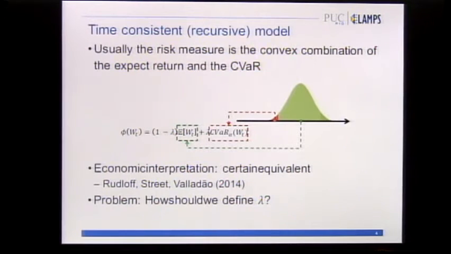There is another issue. How should we define lambda? Imagine we're talking to a hedge fund manager: 'What is your lambda?' And then the guy says, 'What is the lambda? Can you explain to me?' You go to your last period, then you try to have a weighted average between the worst case and the average, then you go back and do a composite thing. So it's not even clear how to define the lambda that reflects your risk aversion.